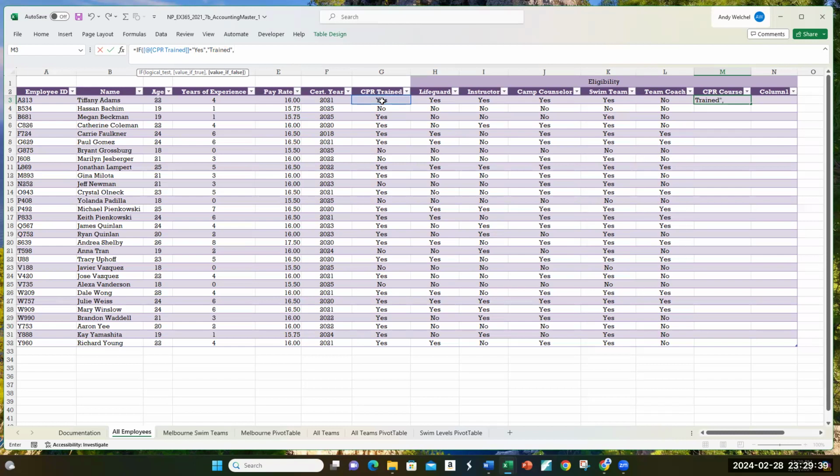Every IF statement has 3 arguments. There's a logical test. If CPR trained equals yes, then this is the second argument. What do we want to say? If not, then that's the third argument.